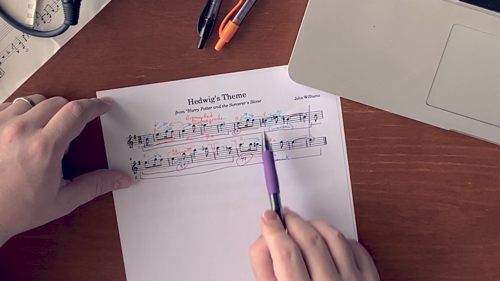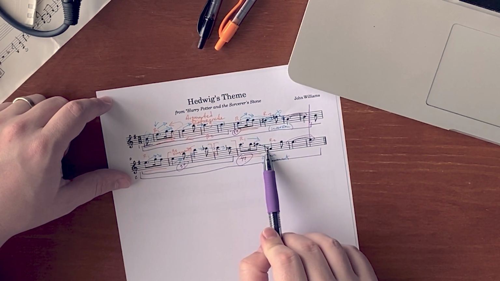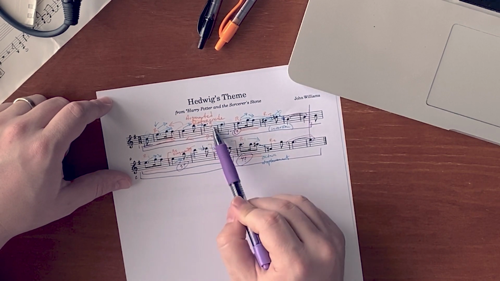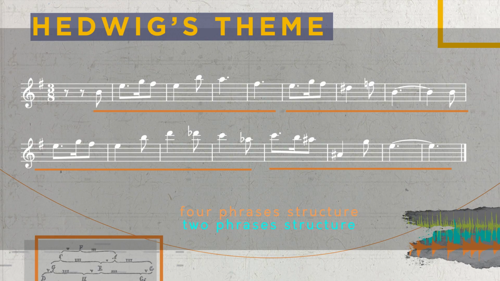Phrases 2 and 4 have the exact same rhythm, and then phrases 1 and 3 have very similar rhythms. They're only different in these 2 measures here. I think the flaw in a 4-phrase argument is that phrase 3 doesn't have a very clear ending right there, suggesting that it's part of a longer phrase.